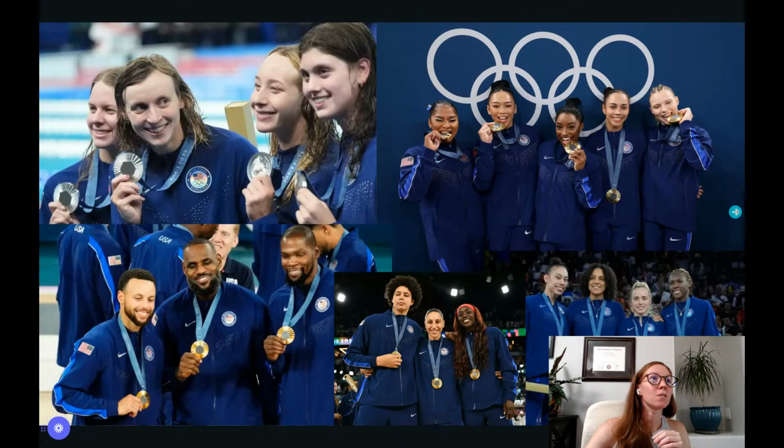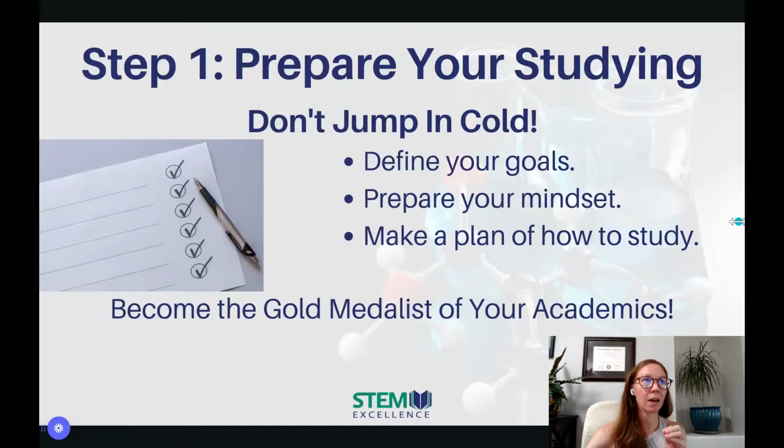So if you want to be the gold medalist. I told you, I love the Olympics. All these Olympic medals, right? If you want to be the gold medalist of your chemistry class, you've got to prepare yourself as you're starting to study. You want to define your goals. You want to prepare your mindset when it's time to study so that you can actually focus on getting the work done. And you want to actually make a plan of how you're going to study.